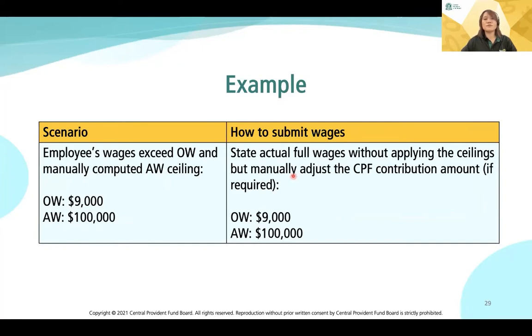So when you submit the wages amount in CPF Easy Pay, you don't have to indicate, for example, $6,000 just because there's a ceiling. You should just indicate as per normal the full wages without applying the ceiling, and the CPF contribution amount should be automatically calculated. But of course, do check again and adjust manually if necessary.